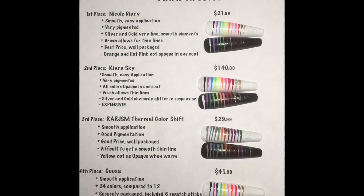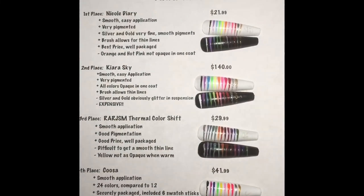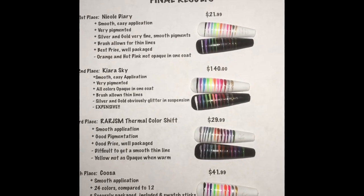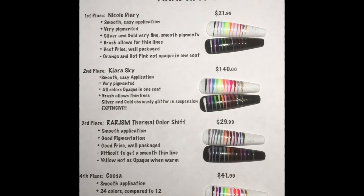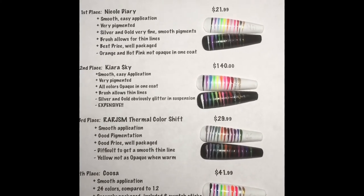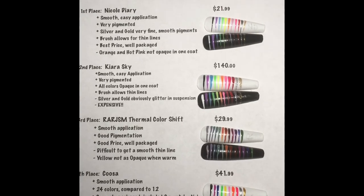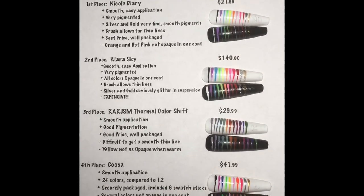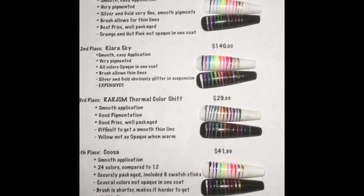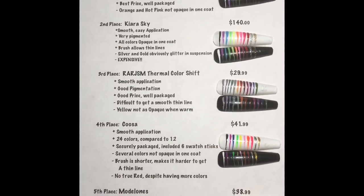So here are the final results. In first place, we have Nicole Diary with smooth, easy application, very pigmented. The silver and gold had very fine, smooth pigments. The brush allowed for thin lines, and it had the best price and was well packaged. The only drawback was the orange and hot pink were not opaque enough in one coat on black.